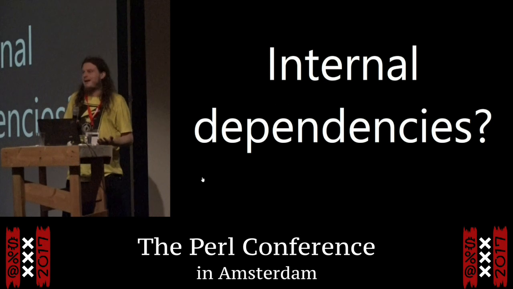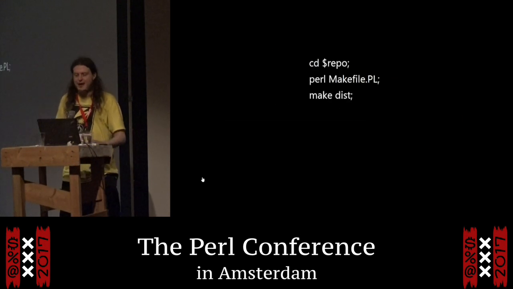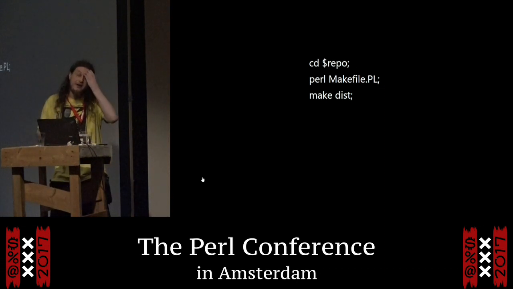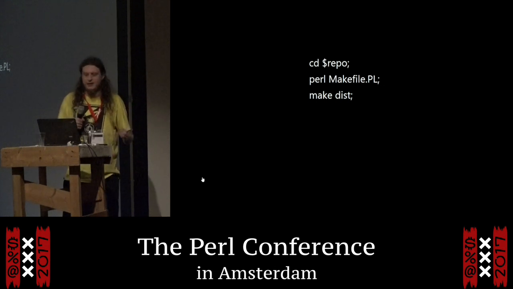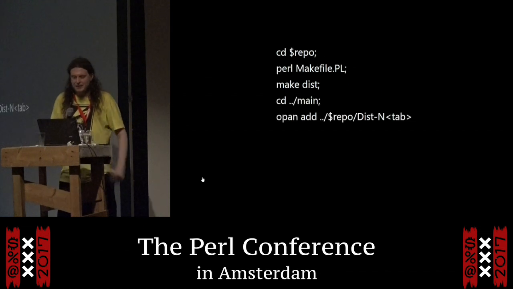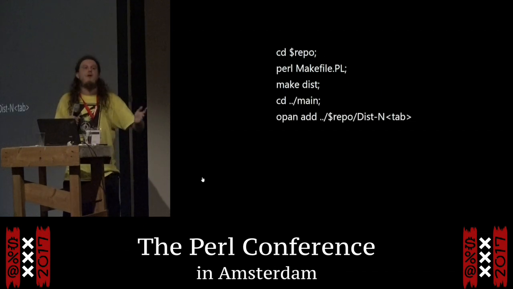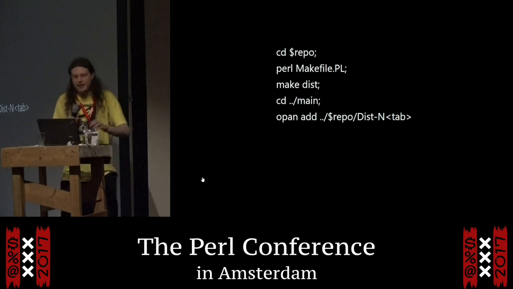And then if you have internal dependencies, you just want to throw them into whatever solution you have. So again, I usually end up finding there's a load of Git checkouts and no particularly structured way of handling them. So cd in, perl Build.PL, make dist, and then throw what it just built into an OPAN. I have honestly done this with a for loop in shell just to get started with something quickly.